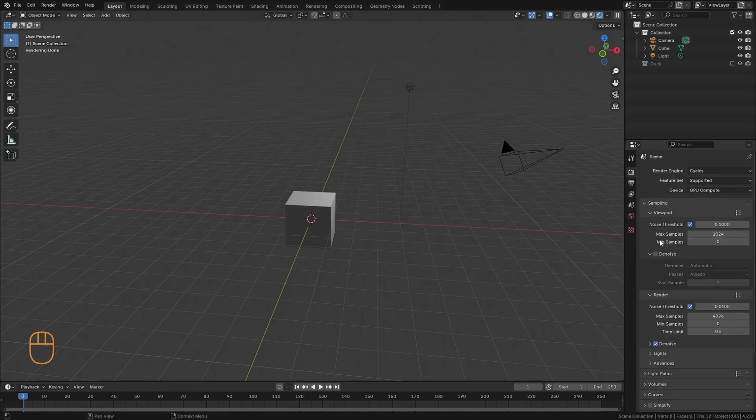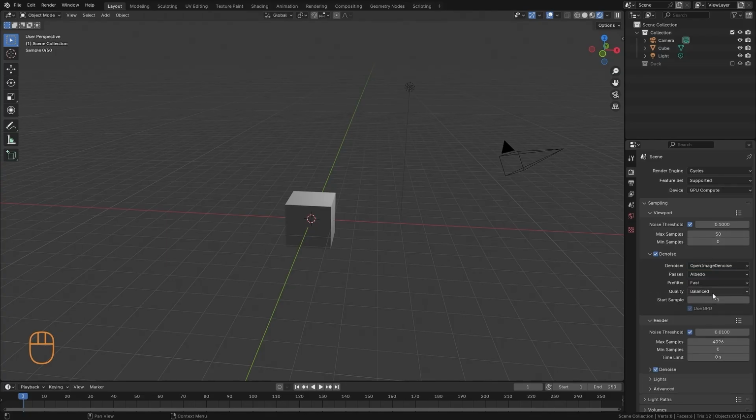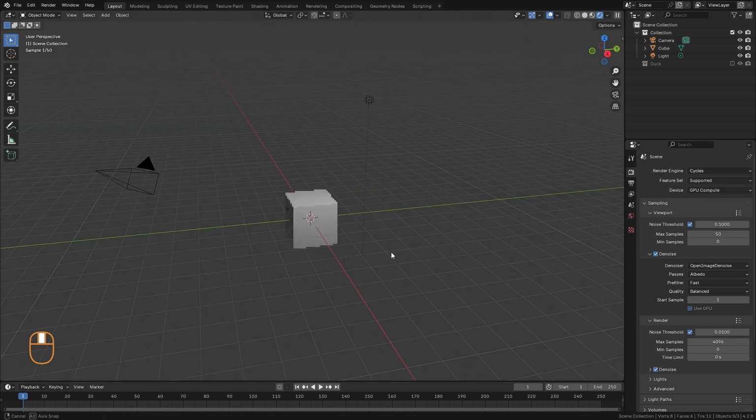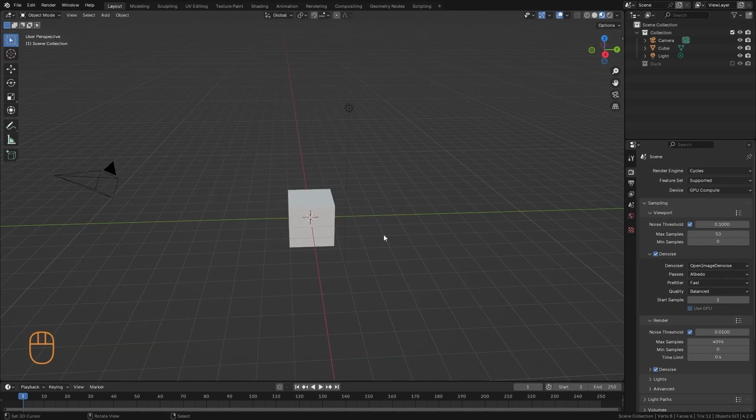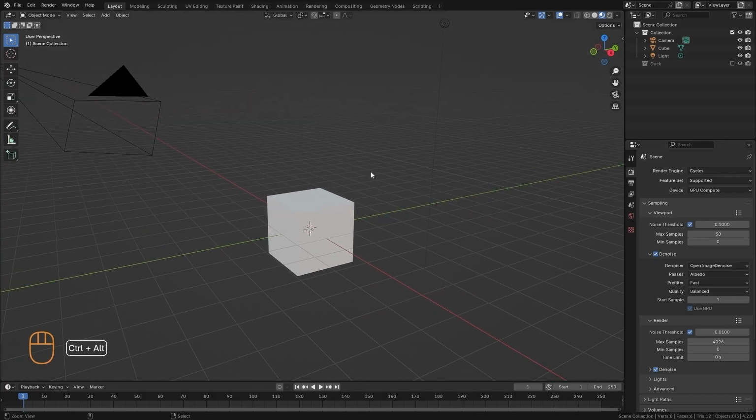I'm going to close my preferences, and here we also have the options for displaying in the viewport. In the samples, I'm going to reduce the amount. This is a lot, so I'm going to leave it at 50. And I'm also going to activate the denoise. What the denoise does is to apply some algorithms to eliminate the noise of the scene, and in this way, the rendering will be much faster. And here in the denoiser, I'm going to select Open Image Denoise, which is the most viable for static objects, like the ones we are going to be creating. So I'm going to go through here in Material Mode, and we'll adjust these technical parameters.